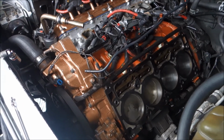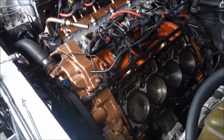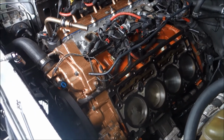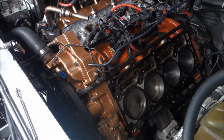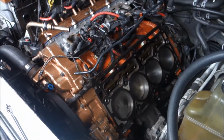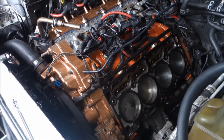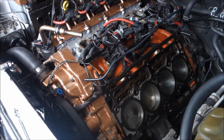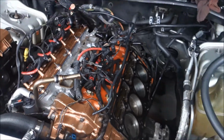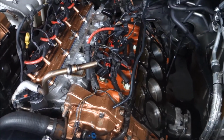There's nothing in the oil either. The oil is fine. I mean, it's a little dirty because, of course, it had to run through everything. But there's no metal shavings. There was no clunks of anything. It was fine. But I still had to take the head off because of that regardless. So I really need to get back under there and see what that bottom end noise was, because that was not pretty. I should have put the camera down there so you guys could hear it, but I was too in awe to even pick up the camera, because I was so focused on trying to figure it out. So that's where I'm at with this.